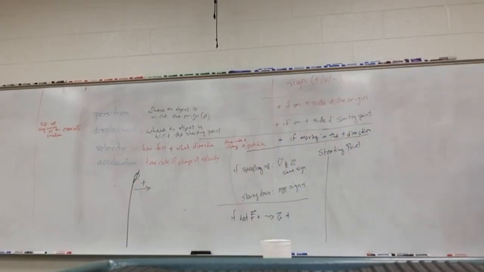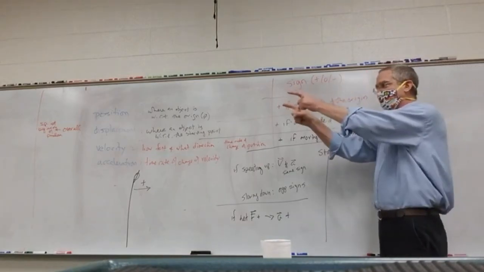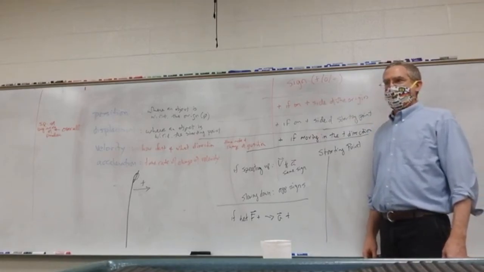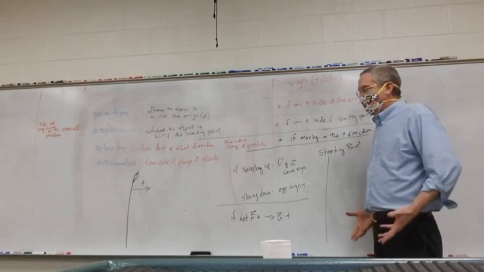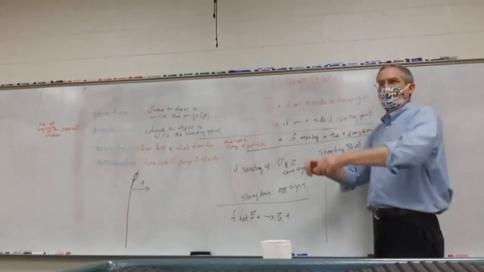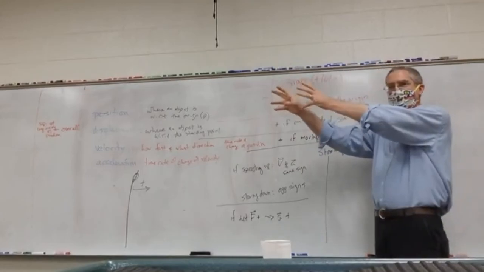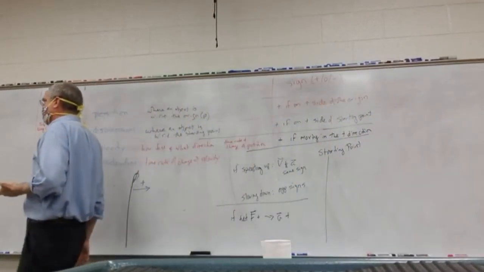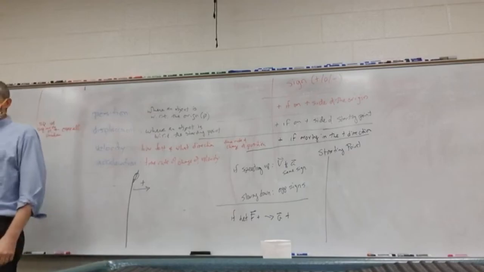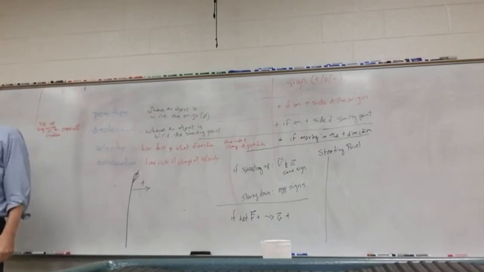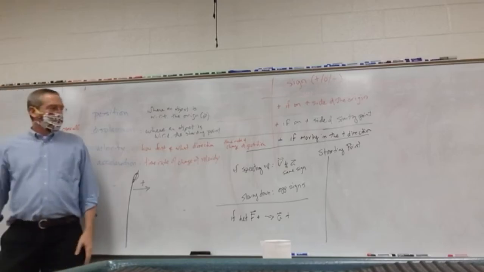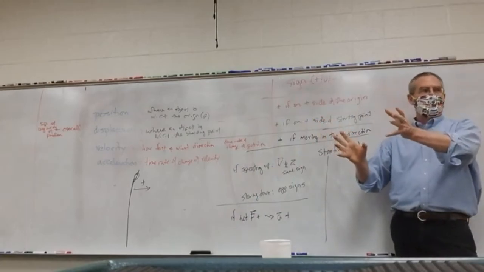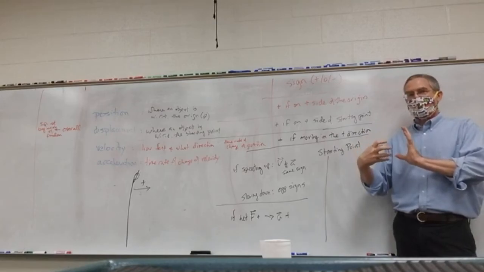Now let's think about it in terms of forces. I'm standing here at rest, and suddenly I start moving in that direction. Which way would I have to be pushed or pulled in order to do that? Yeah. If I'm here and I start moving in that direction, something has to be pushing me or pulling me in that direction. So therefore, the force is in the negative direction, acceleration is negative. If I'm moving in the negative direction and then I stop, which way does the force have to be applied to me in order to stop me? Acceleration is positive as I slow down. So this whole idea of the same sign comes from the fact that if you get pushed in the direction you're already moving, you're going to speed up. If you're pushed opposite the direction you're moving, you're going to slow down.